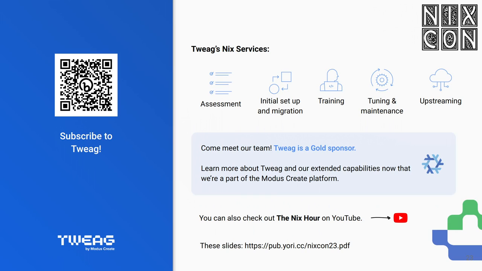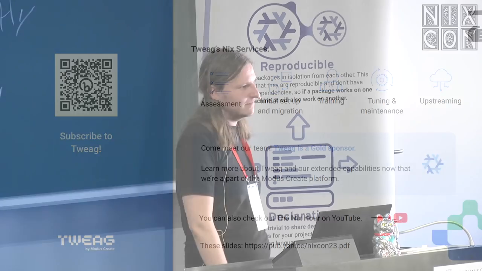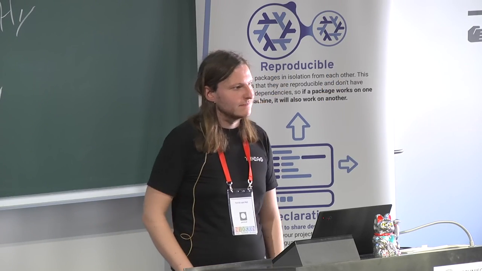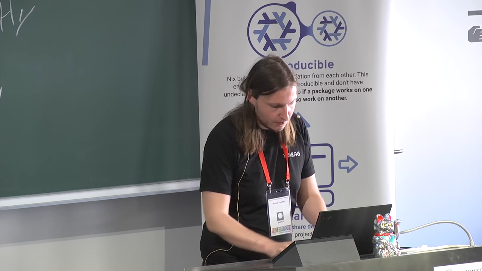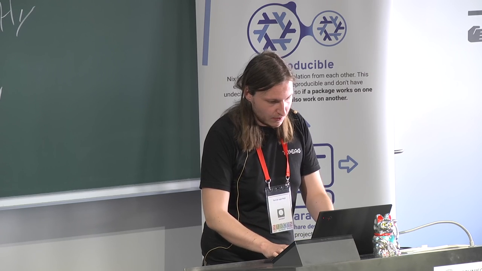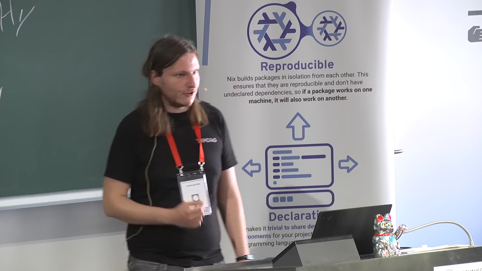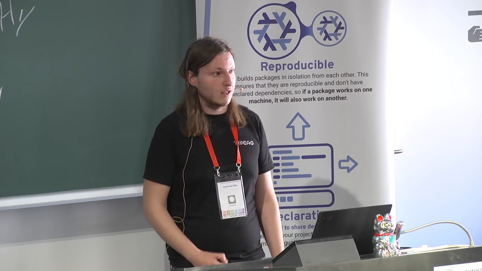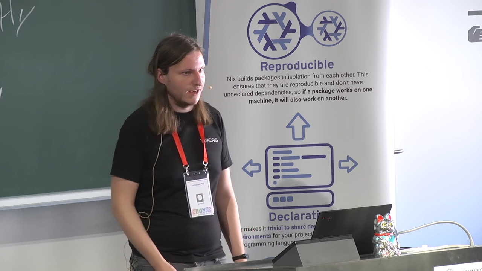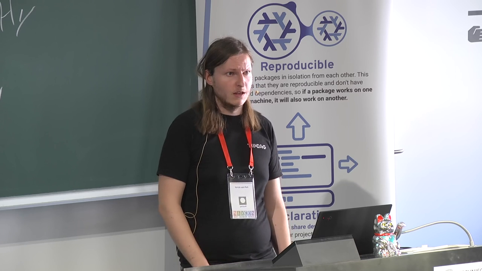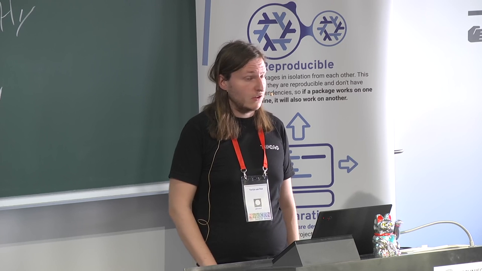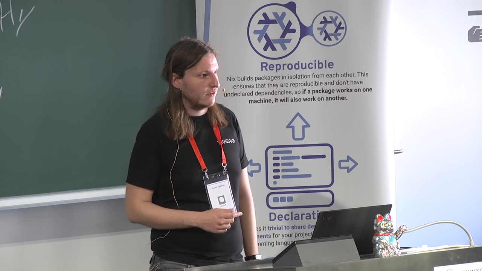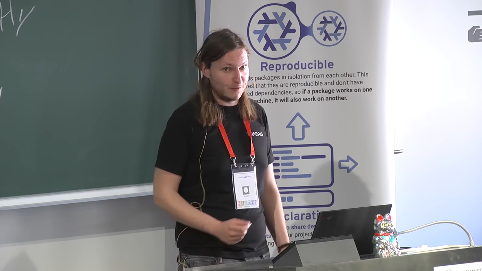Q: Now that you can talk to Nix from essentially any language that speaks C, how thread-safe is this? A: It's actually quite nice. You have an evaluator argument and a context argument — those are not thread-safe, but you can make more of them and use them from different threads at the same time. In fact, Hydra sort of works like this — it has multiple evaluators and uses them simultaneously. If you get the evaluator into some impossible state, you can just make a new one. You do need locking if using one evaluator from multiple threads.